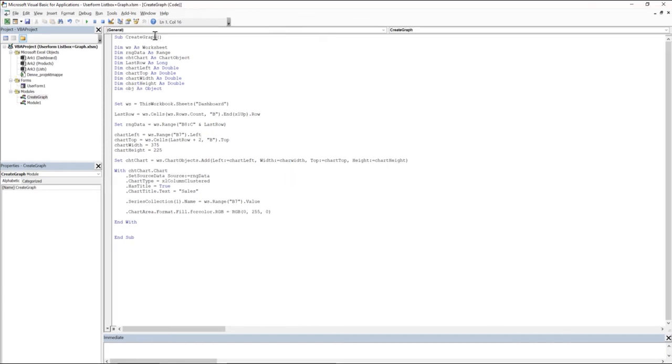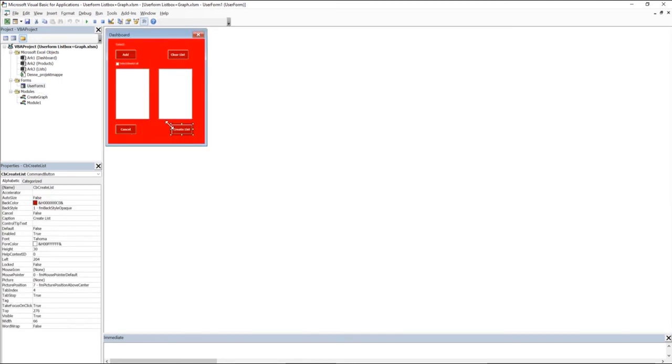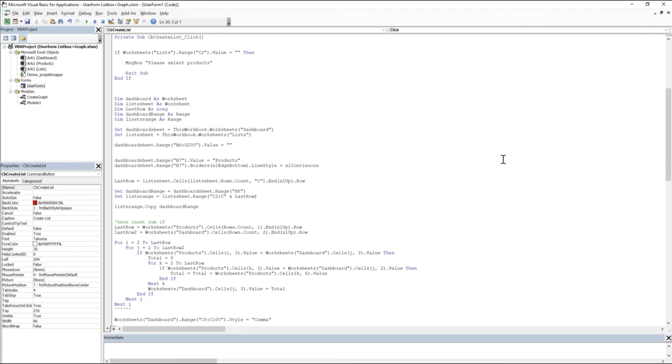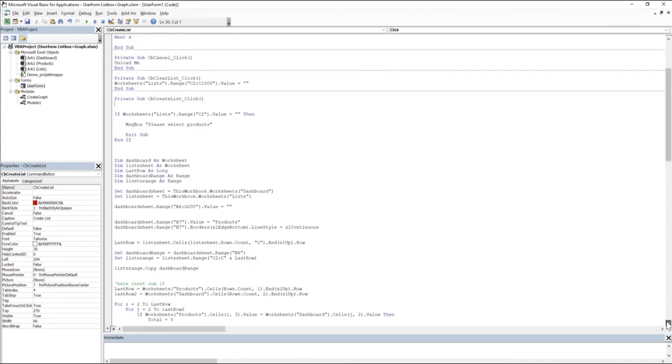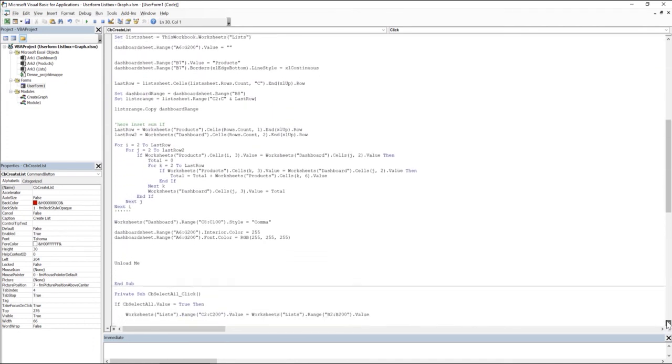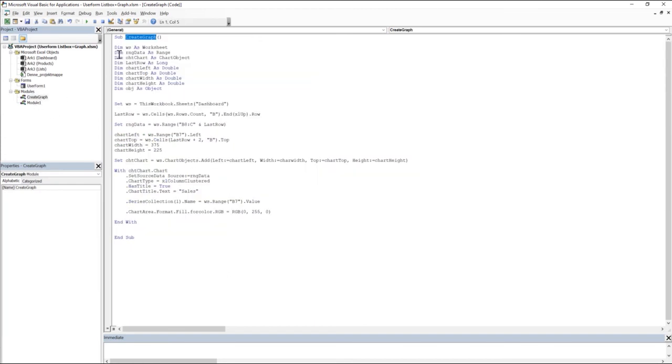Then we're gonna call this module at the end of this code, so it creates a graph on the dashboard before it unloads the user form. CreateGraph.CreateGraph. That's how we call it, because the module is called CreateGraph here, and the sub here is also called CreateGraph.